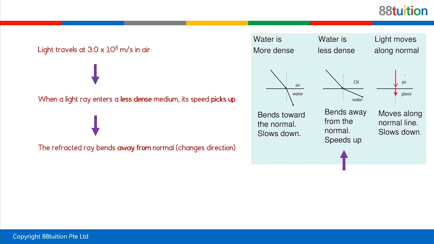So because the angle of incidence is between the incident ray and the normal, but in this case it's 0, the angle of refraction is also going to be 0. Is that all right? So that's all y'all need to know. I just summarized for y'all to take a look here.